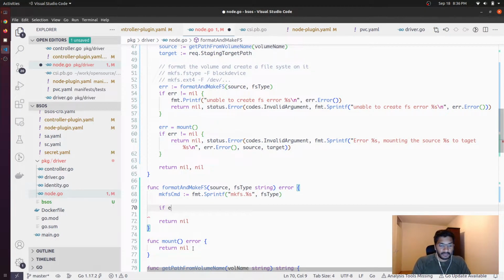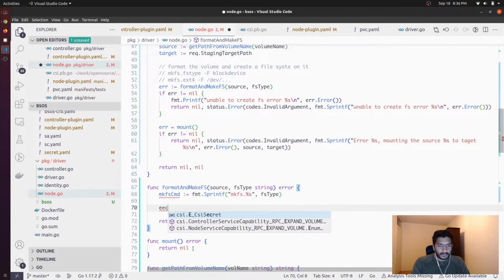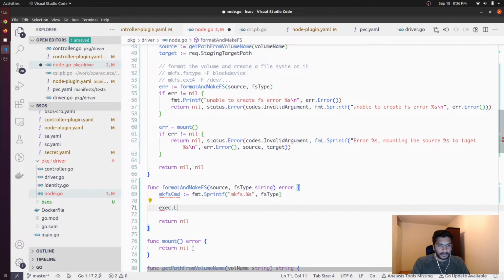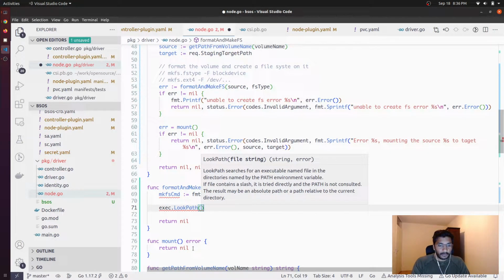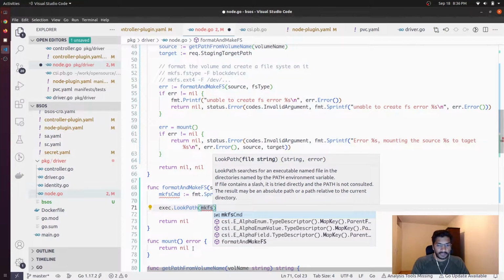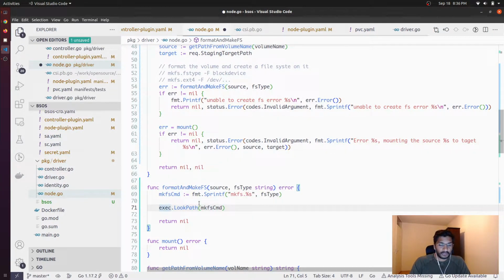So if os dot or exec dot LookPath, and the path is going to be mkfs.cmd. If you see here, LookPath searches for an executable named file in the directories named by the path, and this is exactly what we have to do, and it returns a string and an error.